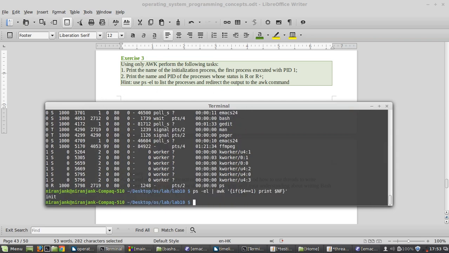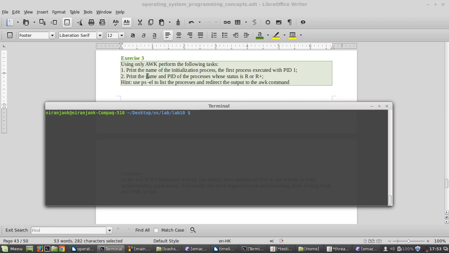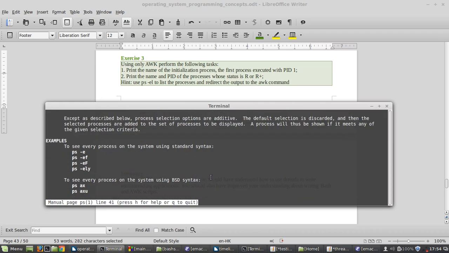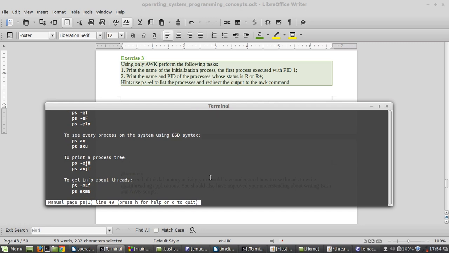But before that, this is passed only after this command is passed as a pipe. Alright, look, it just printed out this. The ps -el output is piped through this awk and we printed out the init process, that is this process with the PID one. Alright, this is the way how you do it.